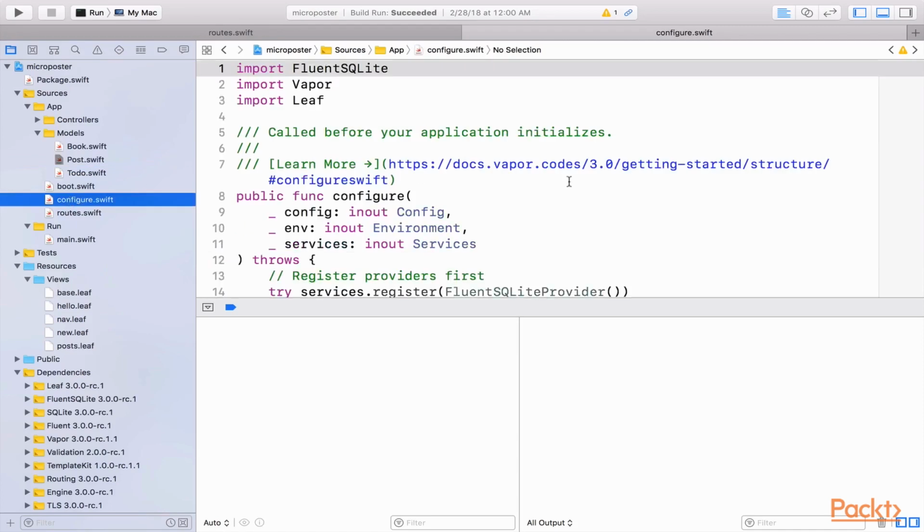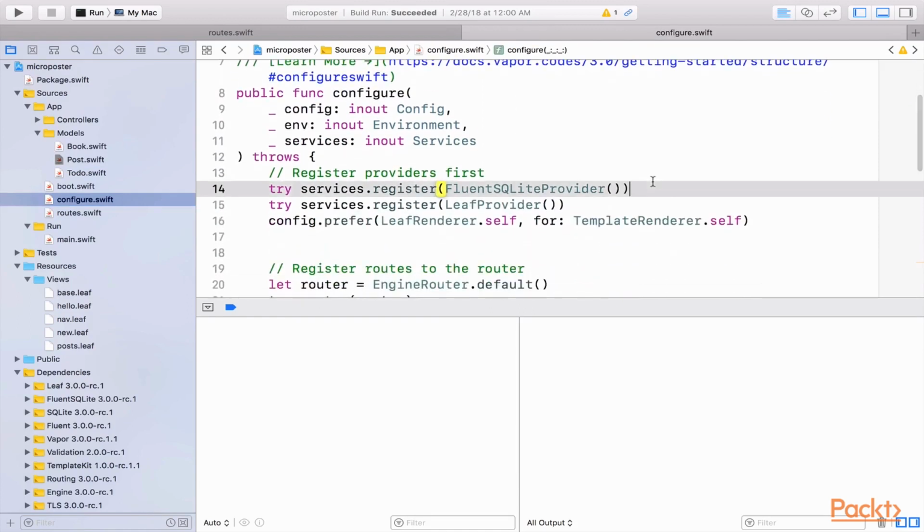Let's now go to our configure.swift file. Now, by default, it came with Fluent Sqlite, and it also came with line 14. Now, we've looked at services before with our Leaf provider, but let's dive into it for a second. Whenever we get a provider from some external library, we need to add it to Vapor. That can be done by registering it with services.